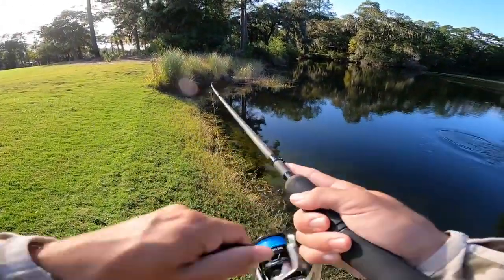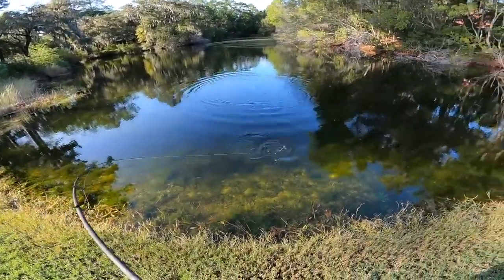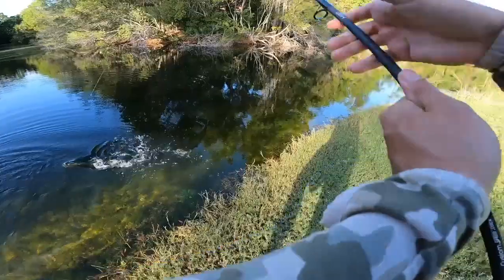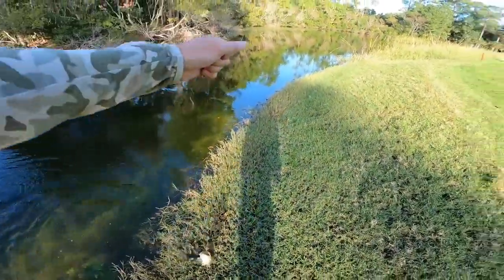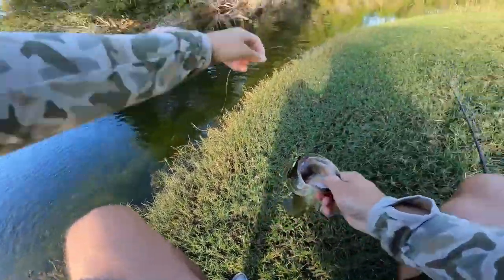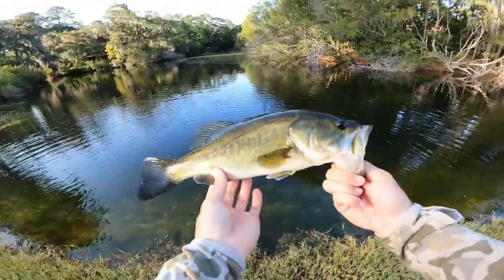Right there. Oh my gosh, they're smoking this, guys. And this water is so beautiful. I don't know if you guys see that fish fighting, but this is just a beautiful pond. Start off the video. Oh my gosh. That is sick, man. We're already on our 3rd fish. We were smoking them. Only 1 species so far. We've only got us a bass, but let me tell you, we're gonna catch some other fish today. This isn't gonna be the only one.